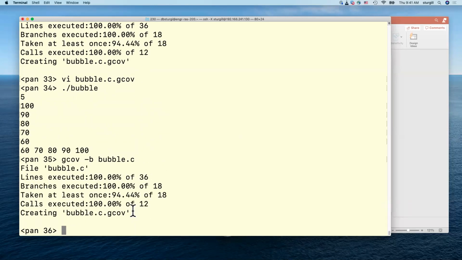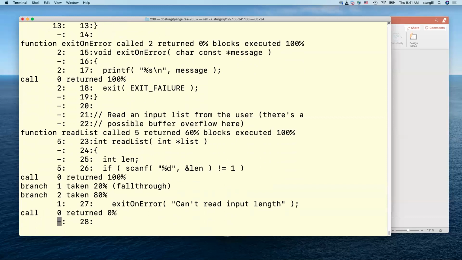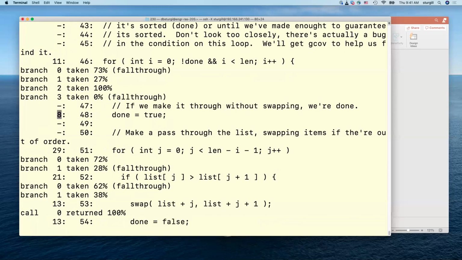you can see we still didn't hit 100% on our branch coverage. If we take a look at the report, it's still that one part of the condition on that for loop that we never exercised. So this says keep running iterations as long as i is less than the number of items on your list. And that never got us out of the loop. We always got out of the loop because of this done flag, even though we just gave it a list that was completely out of order.